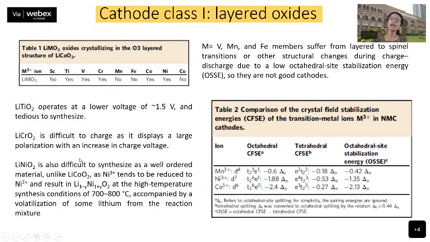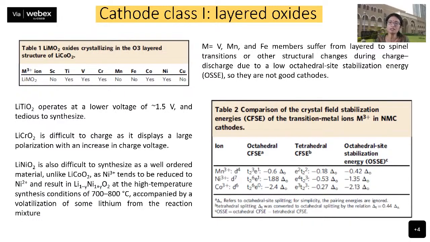So now, because we had LiCoO2, in this entire transition metal oxide first series, what are the materials which have this O3 layered structure? So we see that titanium has it, vanadium also has that O3 structure, chromium has it, whereas cobalt, obviously we are using it, has it, and nickel also has it. But all of these cannot be used, they are not good cathode materials.